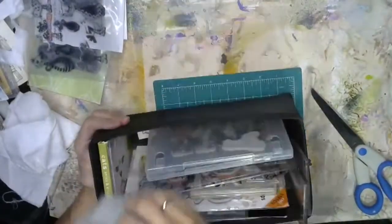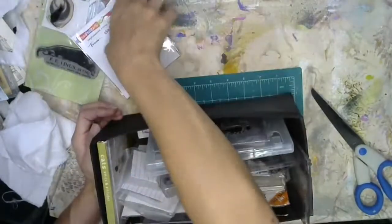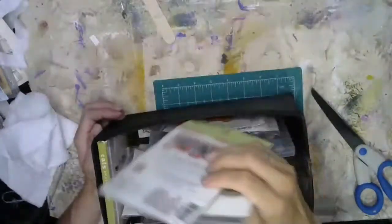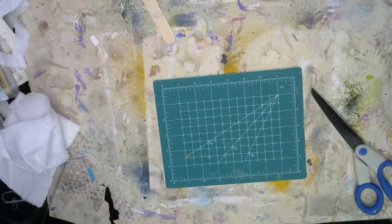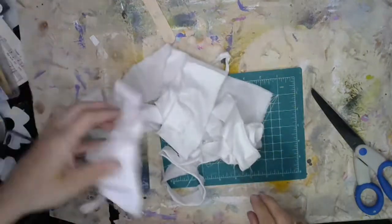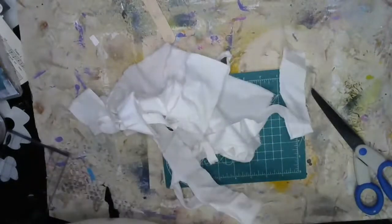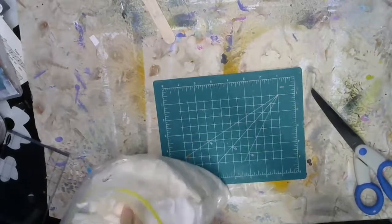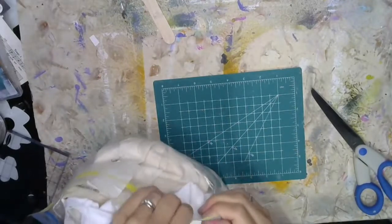Yeah, we'll have to come back to this for sure because we got to do these cutesies. We got to do those. And then we have to do the Halloween. And we got to do like an old timey one. So, yeah. Because, look, I have all this scrap muslin I bought. And look, now that I shoved this back in there, it's not even like it fits. Lady had to tape it. It was so full.